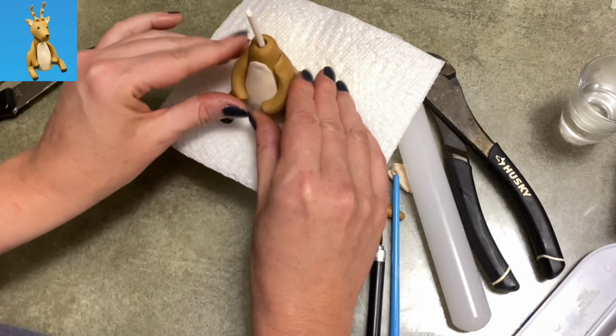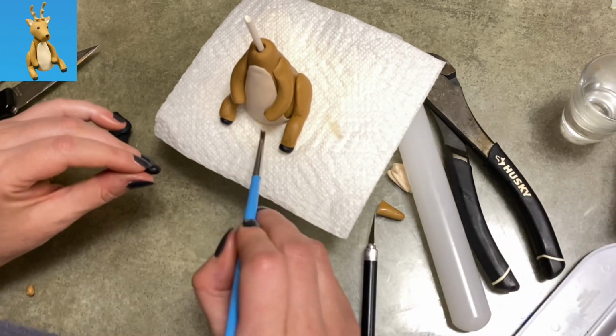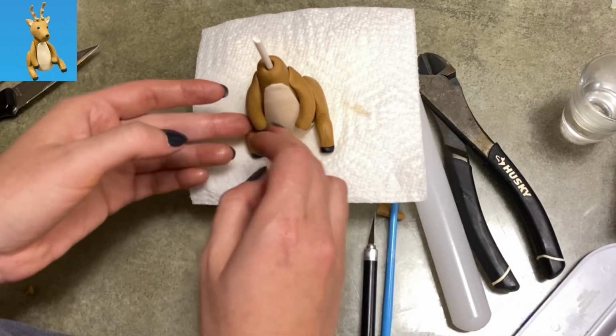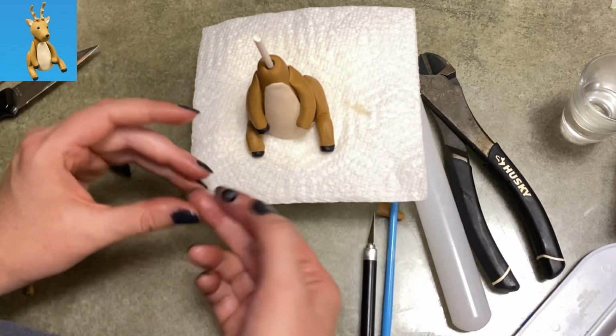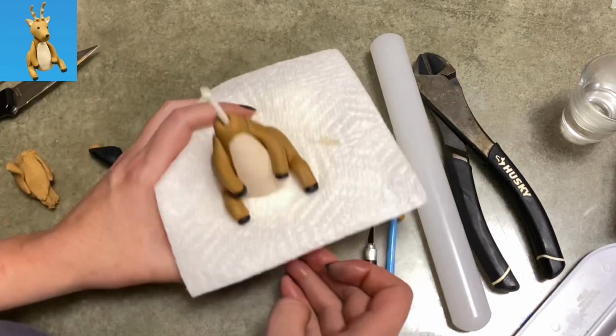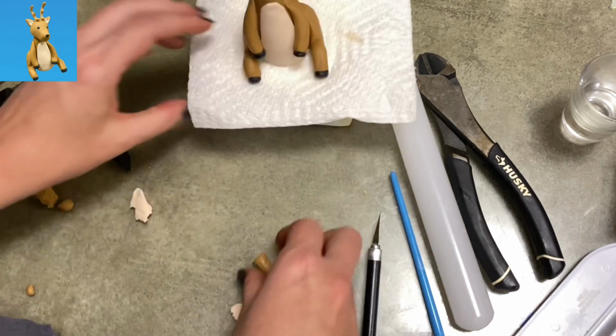I'm going to have him bent up a little bit more. There we go. And then I'm going to add his little hooves. Same thing as I did before. I just took a little black ball of gum paste and flattened it so it was round on the sides and flat on the top and bottom, and just press it up against his legs. And there you go. Feet.